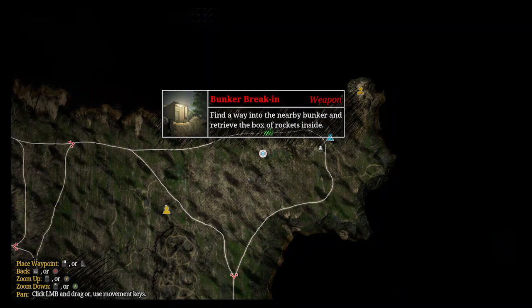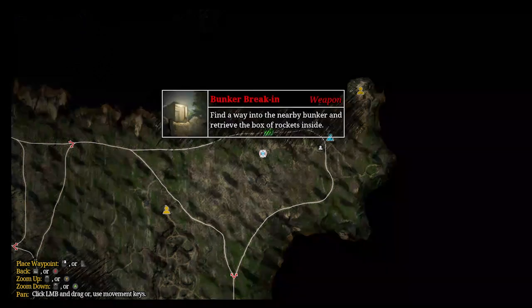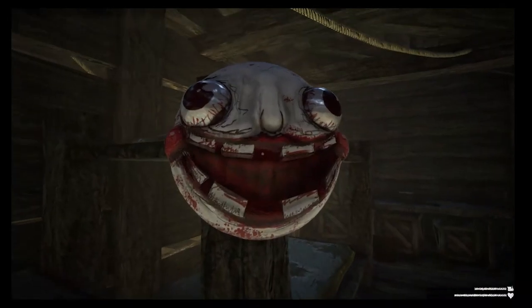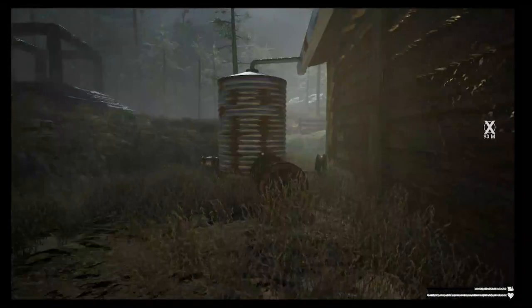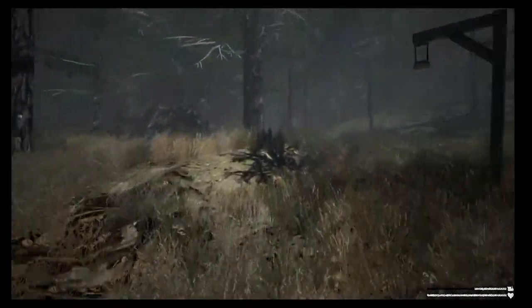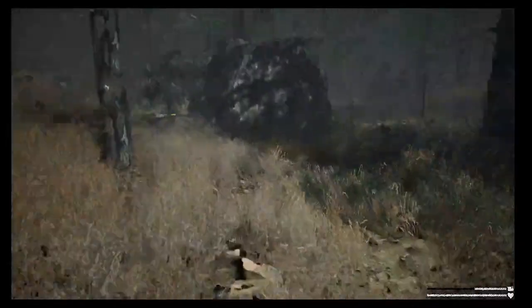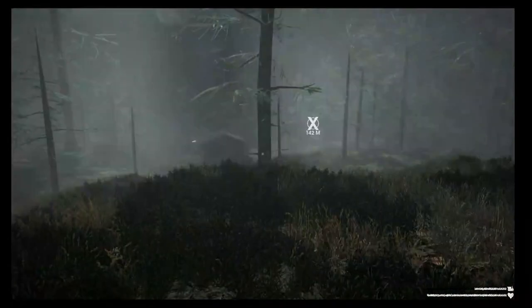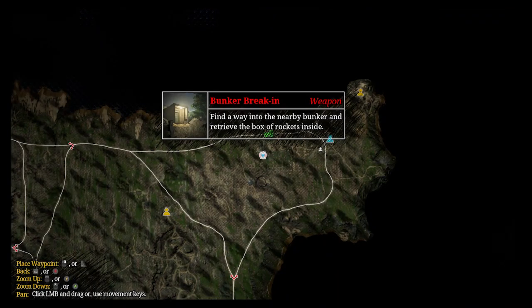Find a way to the nearby bunker and retrieve the box of rockets inside. Yeah, I can't get in, though. Oh my goodness, that is terrifying. Okay, so I went in there hoping that there would be something that I can use to open up that door. But apparently there wasn't anything, except for some good scrap parts. Take that scrap part too while I'm at it. Where did that waypoint go? Oh, it's over there, okay. Find a way into the nearby bunker and retrieve the box of rockets inside.